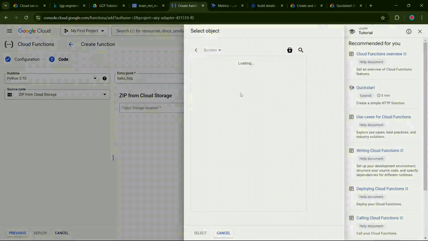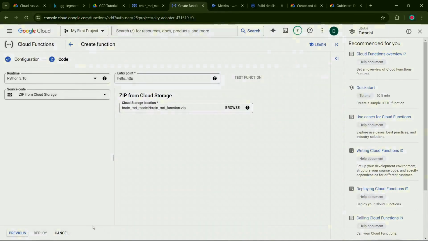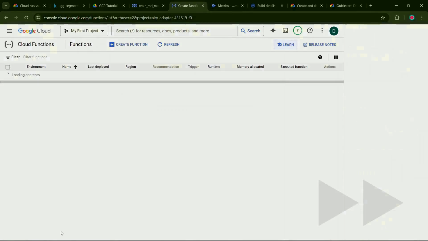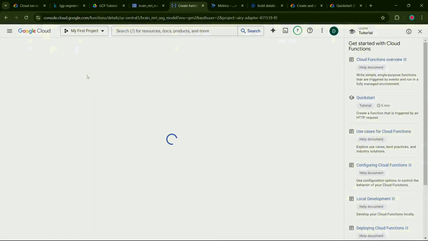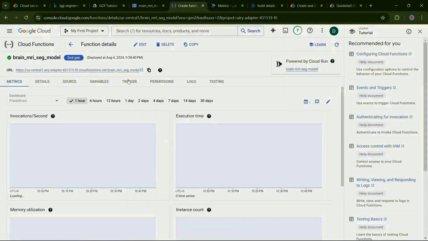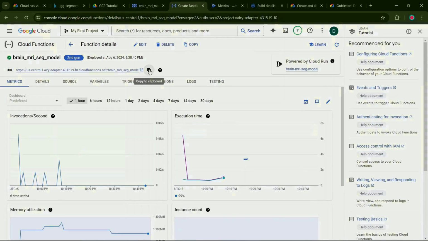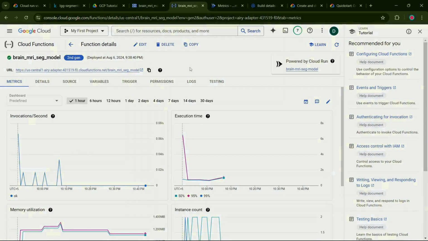We select this zip file as our source, and Google Cloud Functions will use it to set up our function. The deployment process can take up to 10 minutes, but once it's done, we'll have a URL that we can use to invoke our model. This URL is the endpoint where we can send HTTP requests with brain MRI images to get segmentation results.